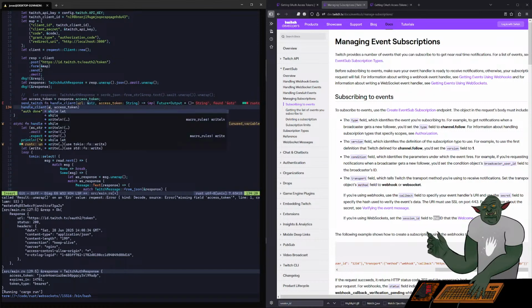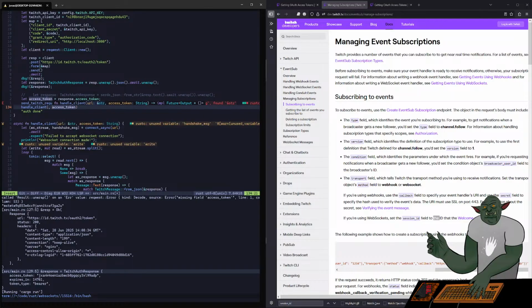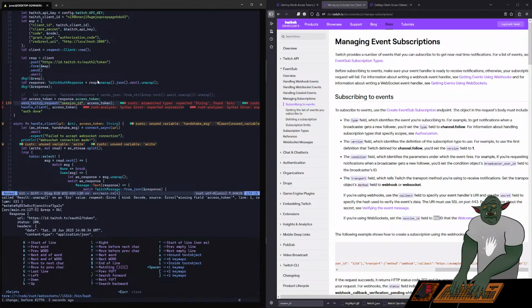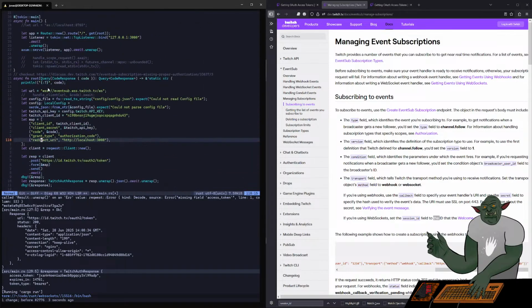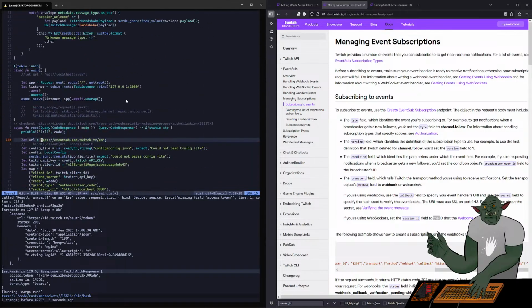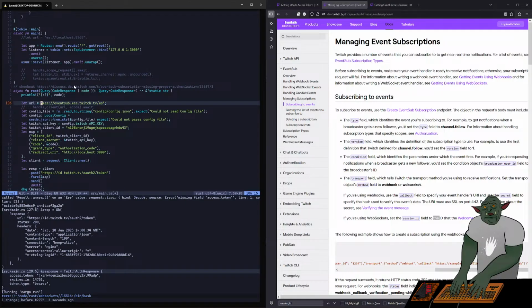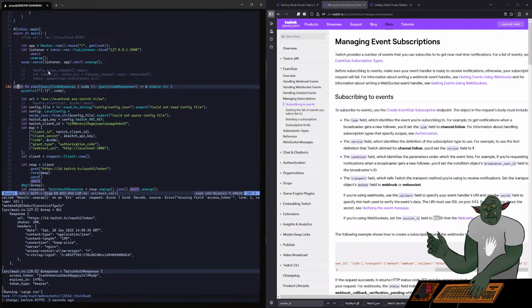The URL, I'll have to look that up in a second. The access token will be just straight up the access token. We did call it over here, I believe. Yeah, I did call it main earlier.